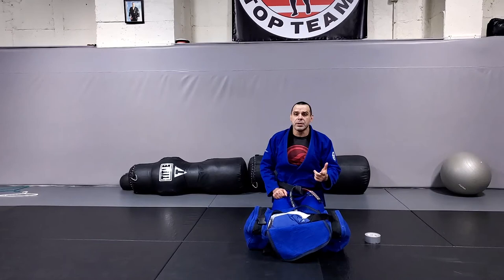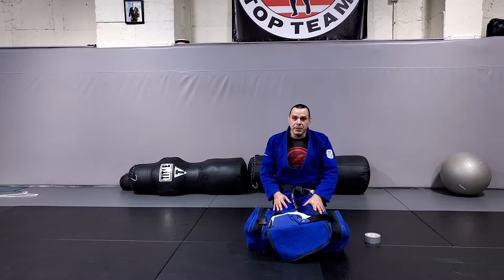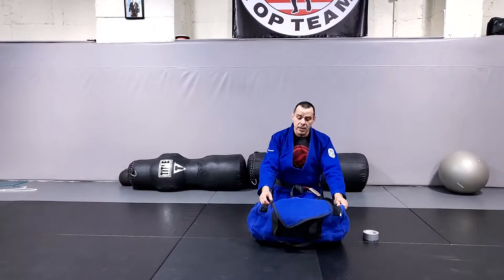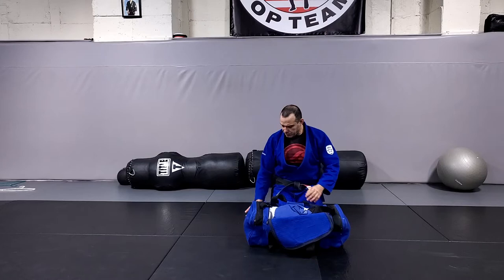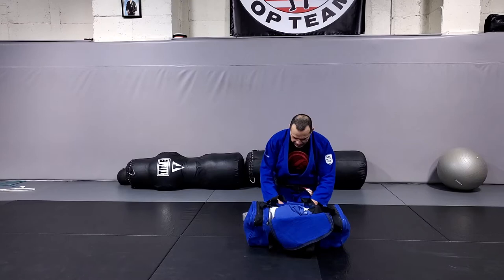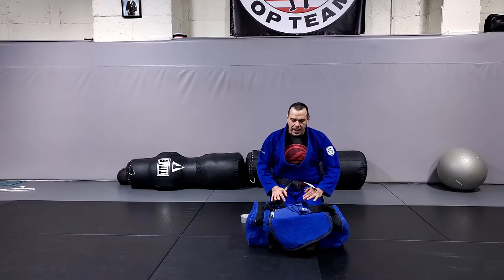Alright, this is our duffel bag slash dummy workout — improvising with the duffel bag. Shout out to my homies Cruz and Sophie from the Pit Idaho, or BJJ Idaho, for the idea. I think they mentioned they saw it somewhere else and I really liked the idea. I chose a bag that I don't use anymore, and ideally I'd probably choose a bag that was a little bit bigger, but this is what I have.